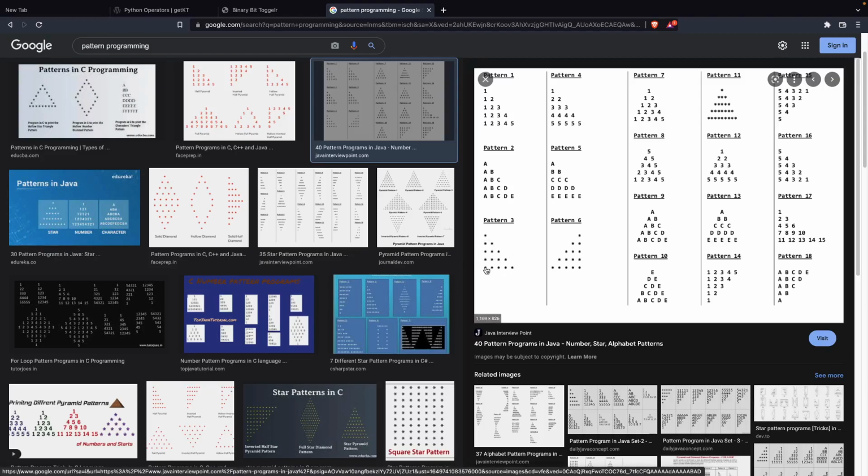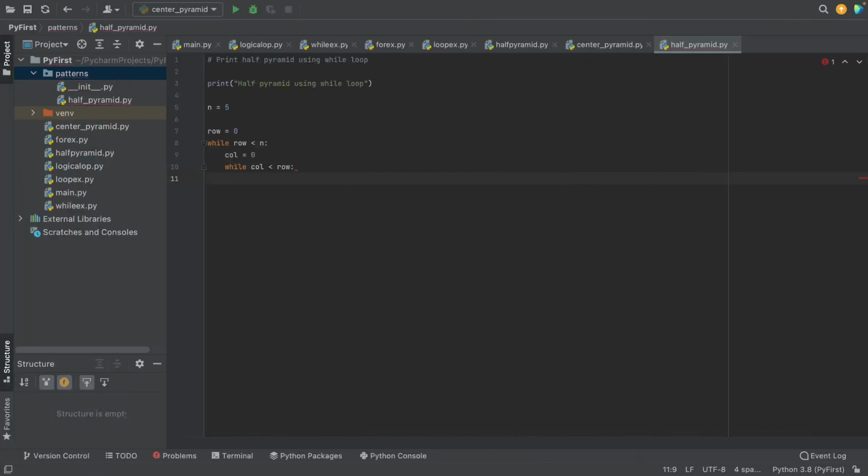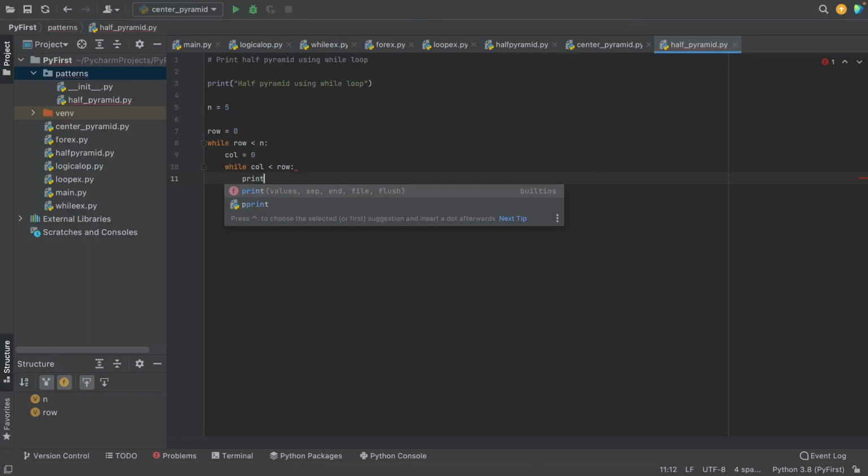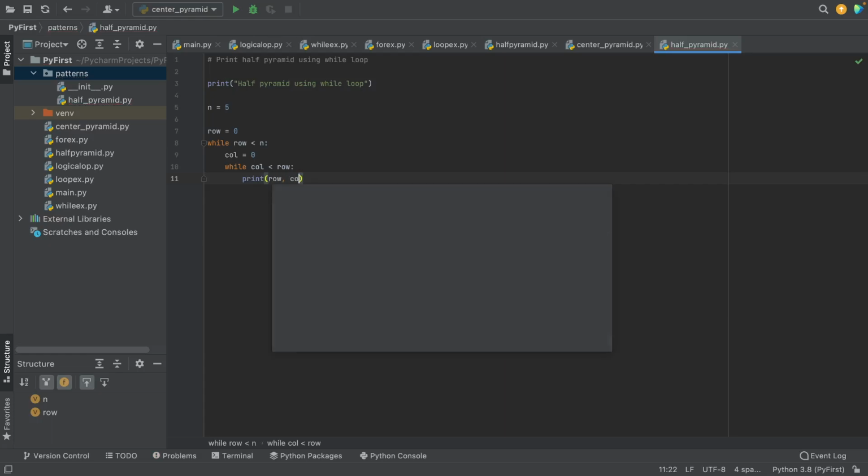Just think of this whole rectangle, but only half of the rectangle is filled. And I have to increment column, I have to increment row, and now print row comma column.